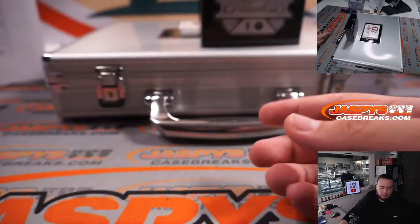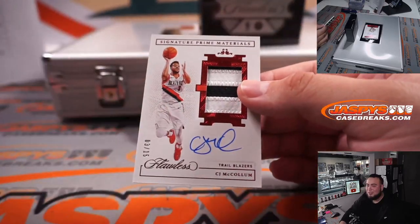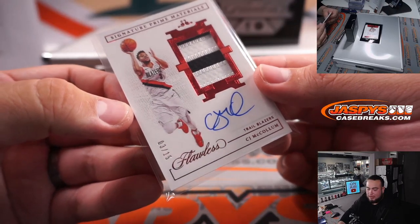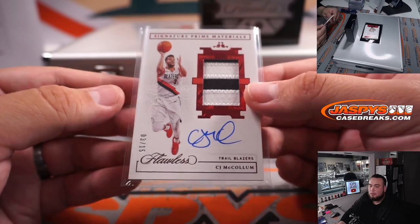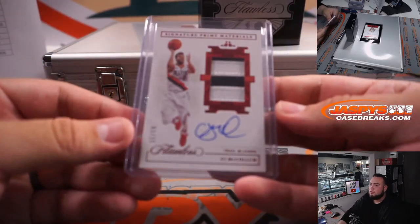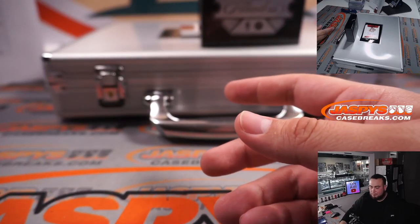Nice break for the RMB. I like that. Gives people the strength to get into an RMB because it could be them. All right, CJ McCollum for the Blazers. That is also part of the random number block. That's 3. Going to Andrew. Andrew with 3. I know, Steven. I'm sorry, man. Hopefully, there's still more opportunities for you, buddy. I'm just happy the RMBs are hitting because I know it scares people when they're not. Gives people the confidence.